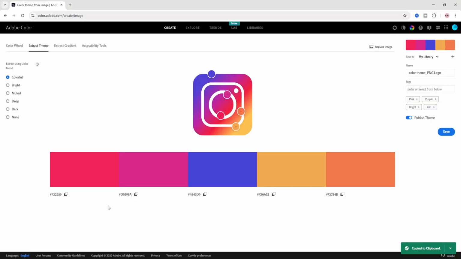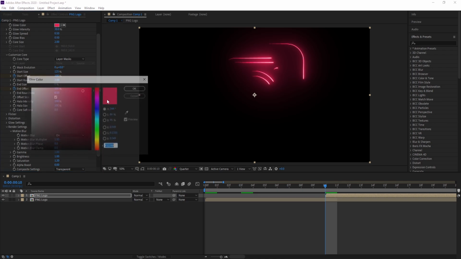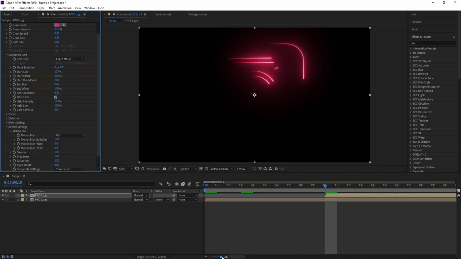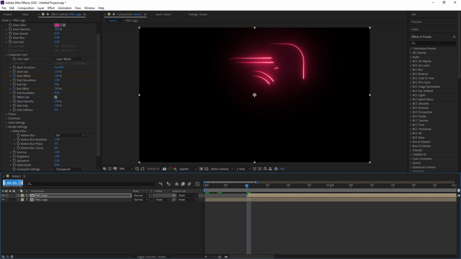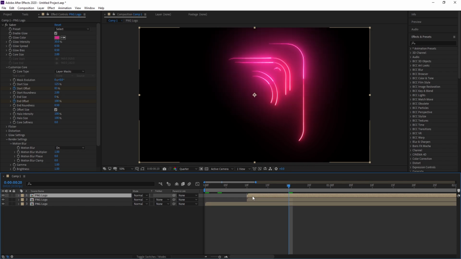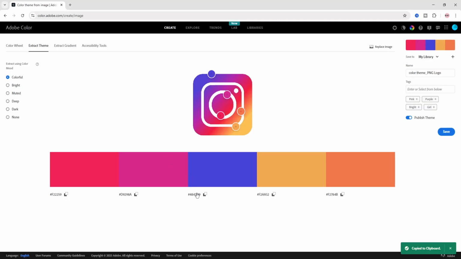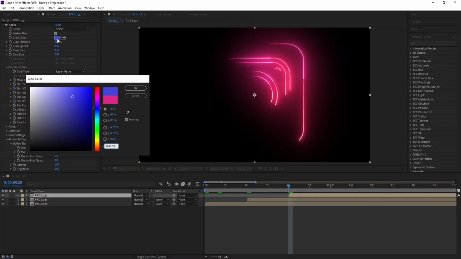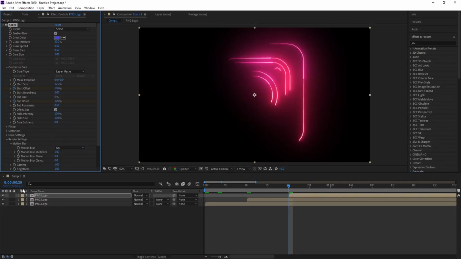Then I'll go to Adobe Color again and add the other color. Again I'll go 20 frames, Control D to copy, and move this one. Again color, copy, and Control V to paste.